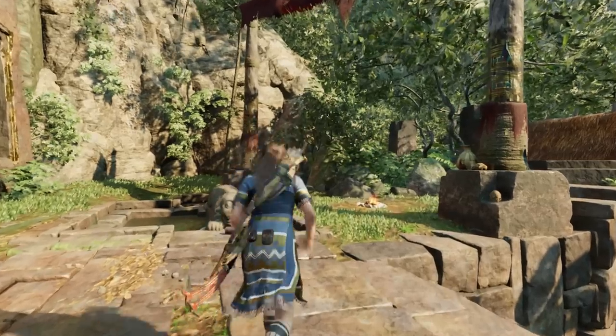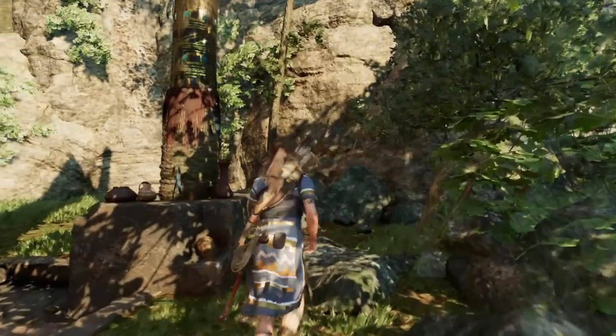Back outside at the Temple District base camp, head behind the wooden pillar to collect the survival cache.